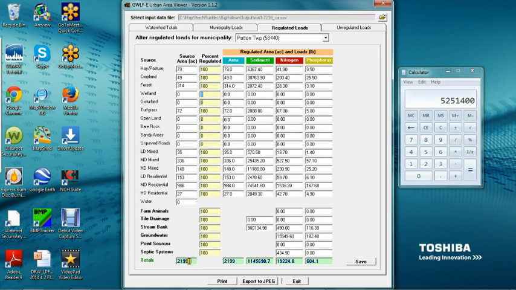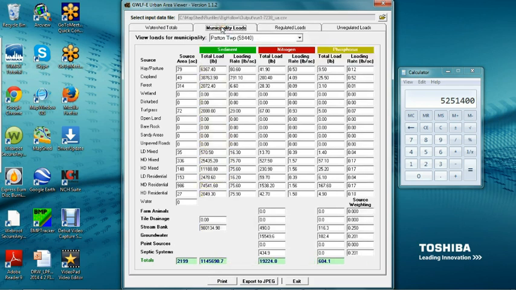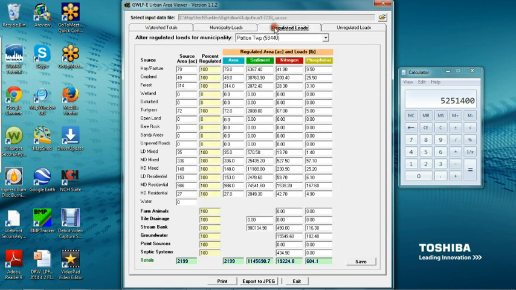So now we've reset everything back to 2,199 acres, and we have that original starting load that basically matches what we have on the municipality tab, the load tab. So essentially, these loads at the bottom represent our newly calculated baseline loads for our municipality, more specifically for our urban area or MS4 area within our particular municipality.